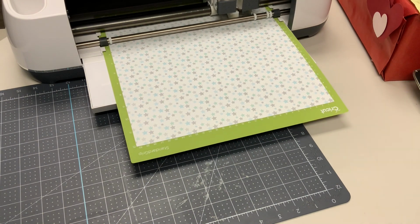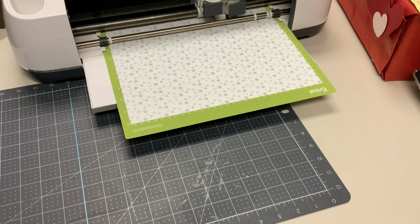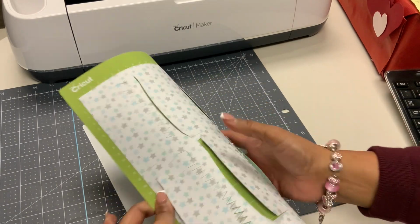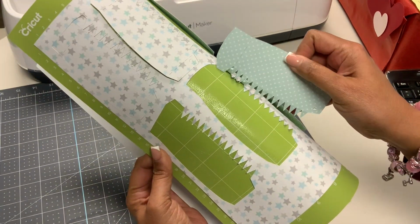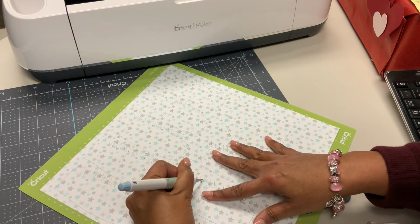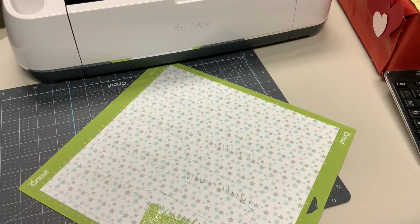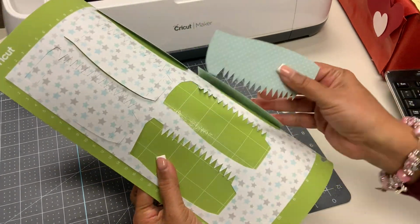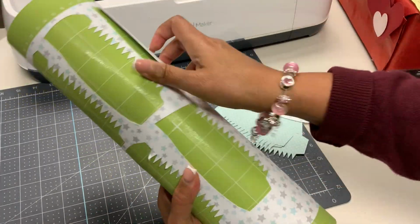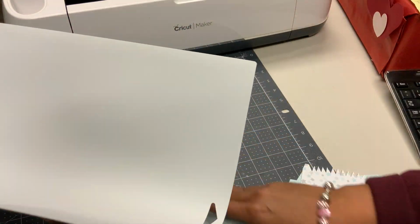Let's get to cutting out the pieces, and then we will put it together. Okay, there's a lot of pieces on this first page. Actually, they fill up almost the entire sheet. So we're gonna fold the mat backwards and kind of pull away. But before we do that, it looks like my cutting machine didn't cut all the way through in a couple of spots. So I'm gonna go through with my knife and just cut those pieces, make sure they don't rip. And then fold your mat in half like so, and just pull the pieces off like I'm doing here, and it makes things a whole lot easier. And then you can just peel the rest of it off and put it off to the side.